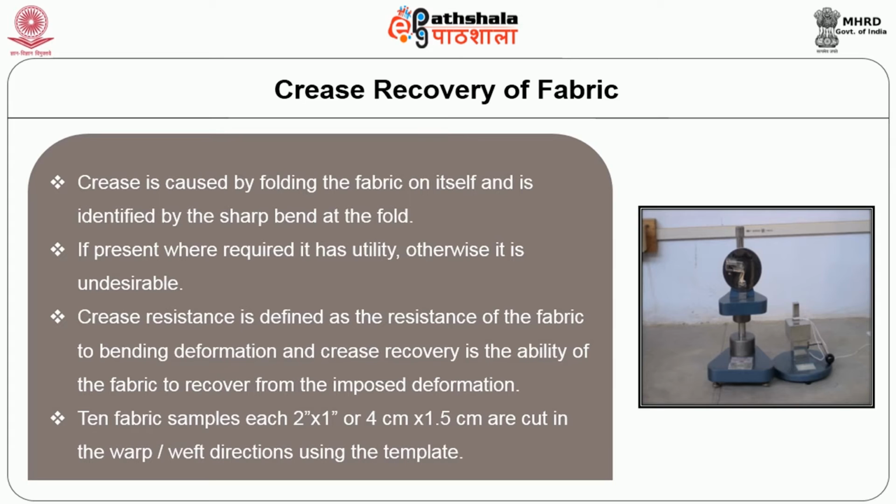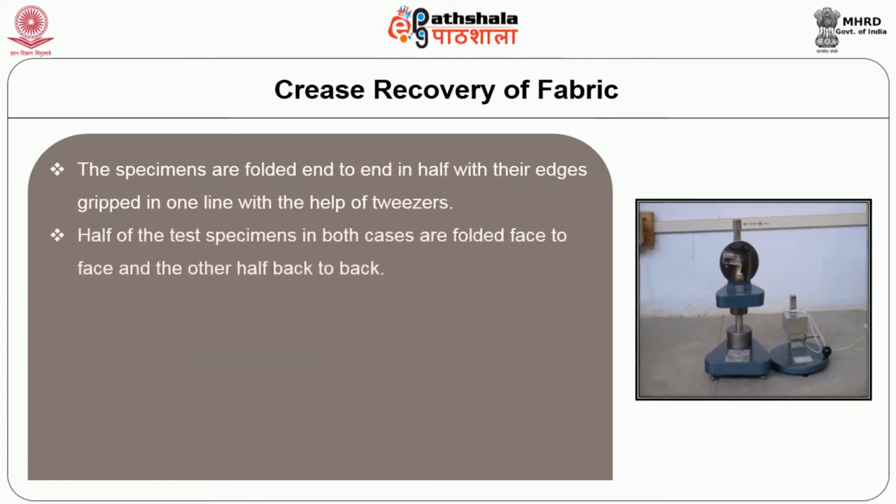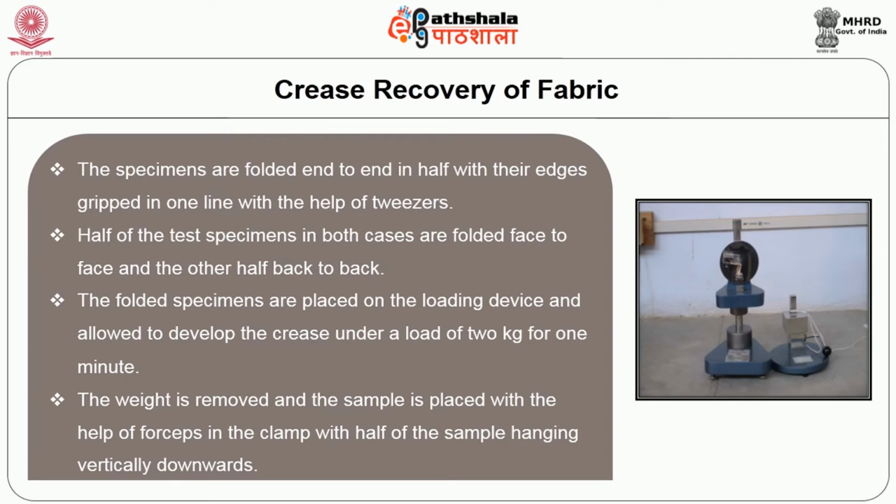If present where required, it has utility, otherwise it is undesirable. Crease is necessary in some places and not required in other places of the garment. In case of a shoulder fold, the crease is required. In the chest area, the crease is not required in the garment. Crease resistance is defined as the resistance of the fabric to bending and deformation, and crease recovery is the ability of the fabric to recover from the imposed deformation.